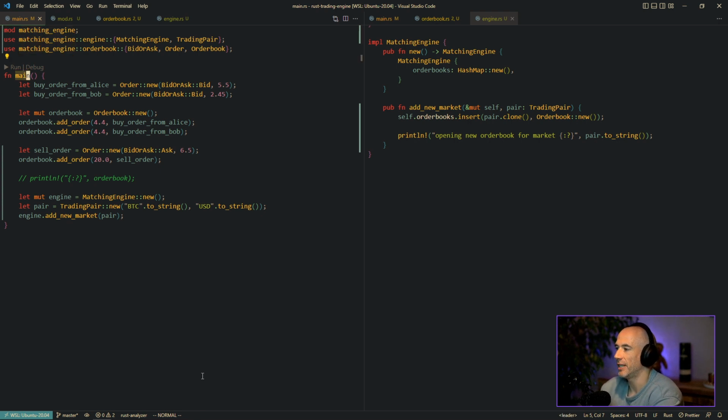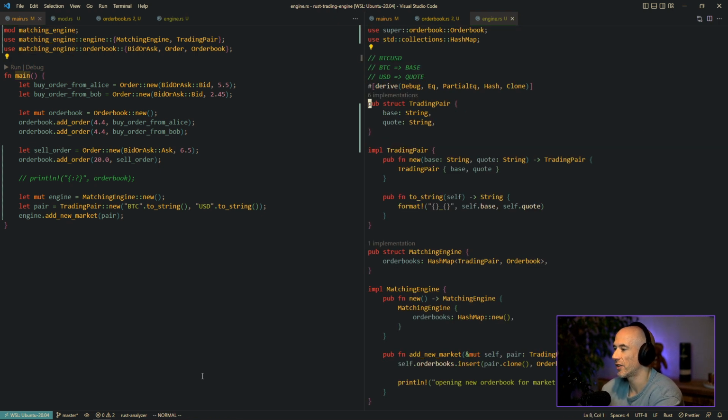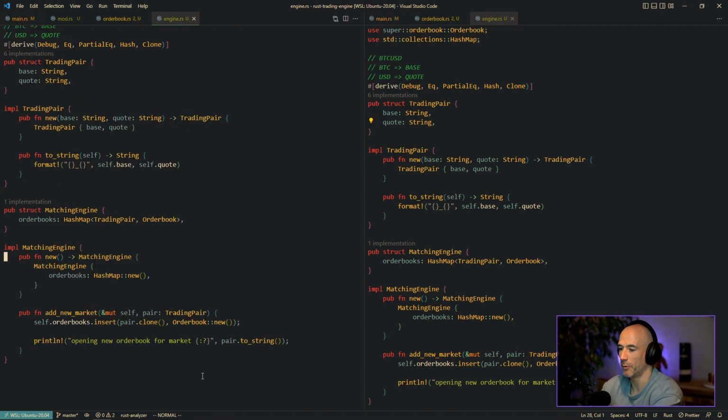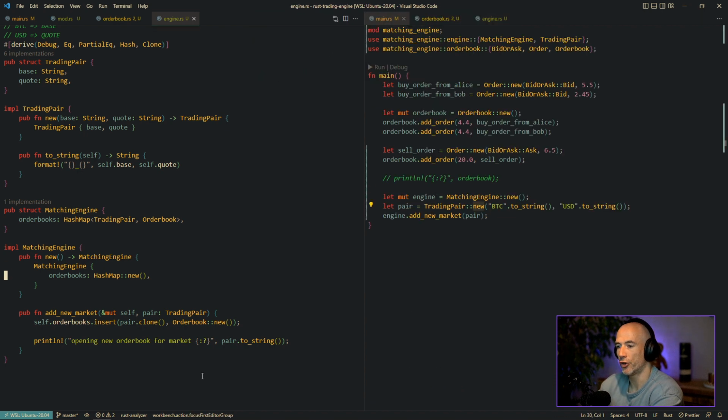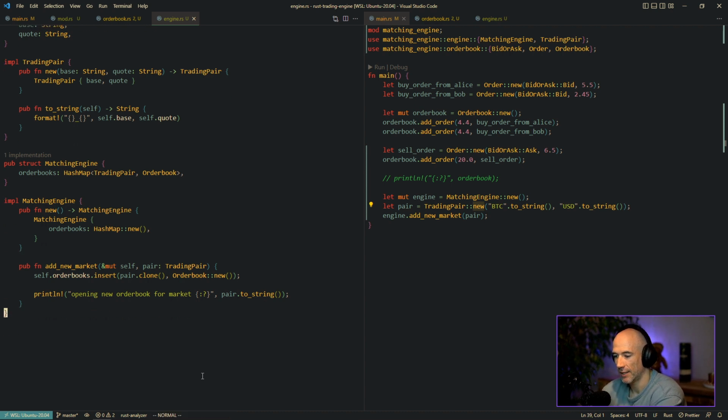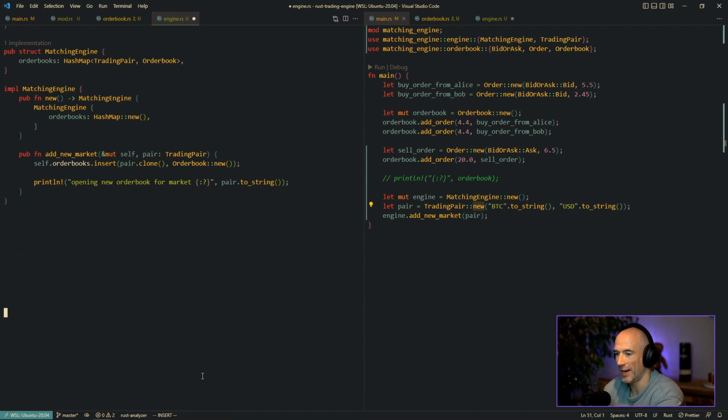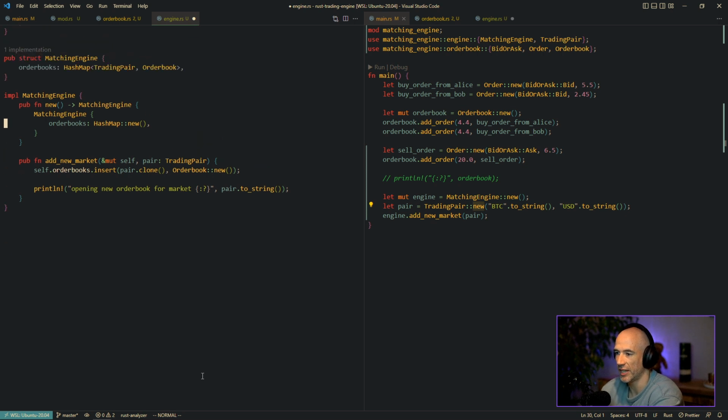The next thing we need to do is I'm thinking to move this trading pair to order book or something. But yeah, it is what it is. We will see. Let's open up main. I always recommend to use two screens at all times, because then you can jiggle around, right? It's needed. It's your bread and butter as a software engineer.